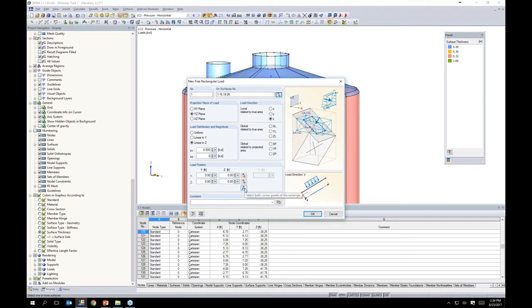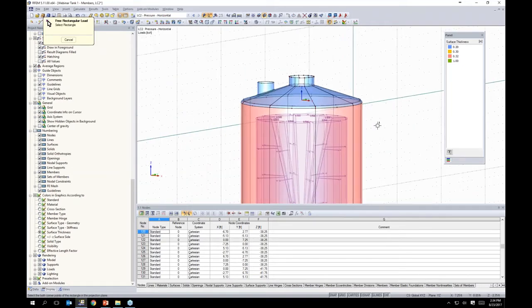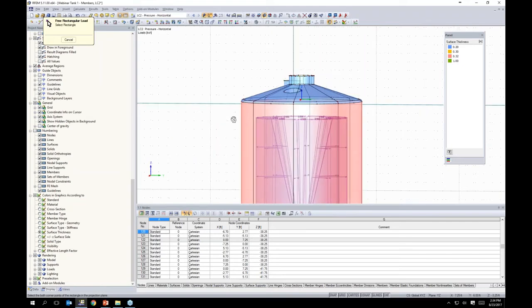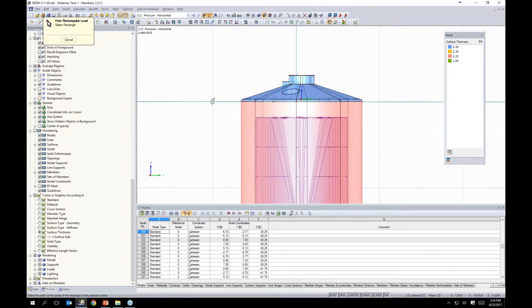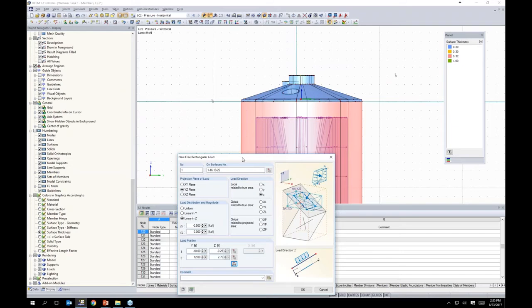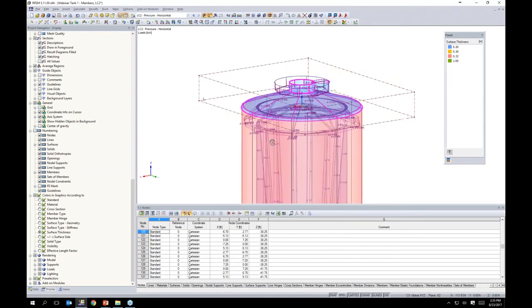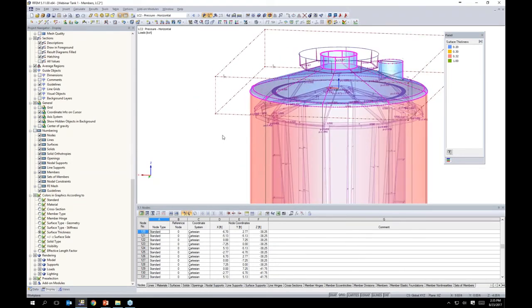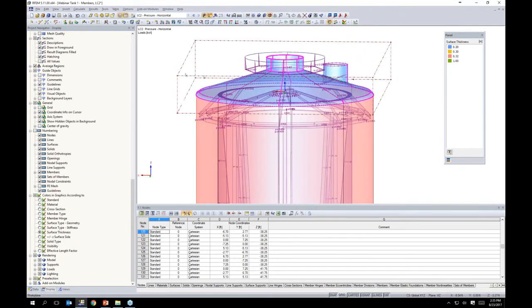The last thing to do is to define my rectangle. So I can define that rectangle by turning back on my grid point. We're going to rotate the structure here. And something interesting to note about this is that it really doesn't matter how I define my rectangle. I've already defined the surfaces I want to apply this to. So as long as my rectangle encompasses those surfaces, you'll notice that I clicked 2 points way outside the structure here. So once I click OK, then you'll notice that the program creates this rectangle around my roof elements, and this outward pressure is being applied to all surfaces, including these smaller wall elements for my opening.